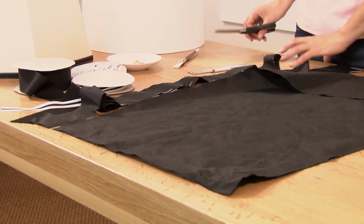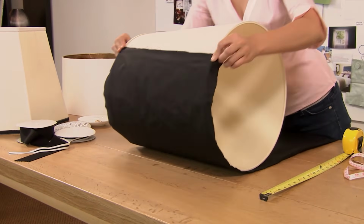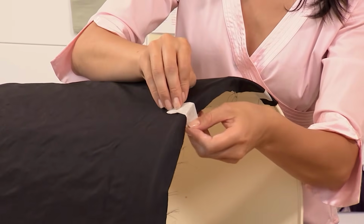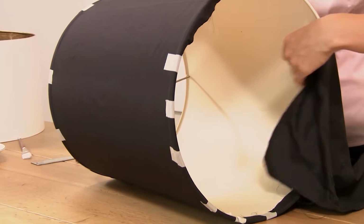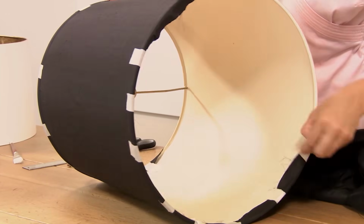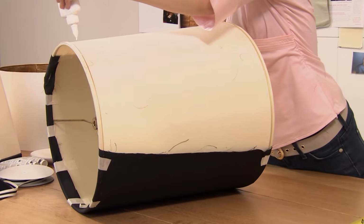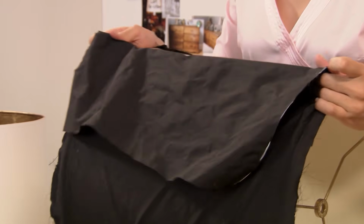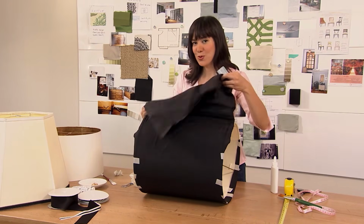Then I test the fabric on the shade to make sure it fits. And I am going to secure it in place with tape as tightly as I can. Once the fabric is in place, so it's even on both sides, then you're gonna take off the tape. It's almost as if you're going back a step, but now that I know that the fabric fits, I'm going to attach it. You think you need to use a fancy glue, all you need is a little white craft glue. You just want to do a section at a time. Pull it tight. You're just going to take a credit card and smooth out the wrinkles.